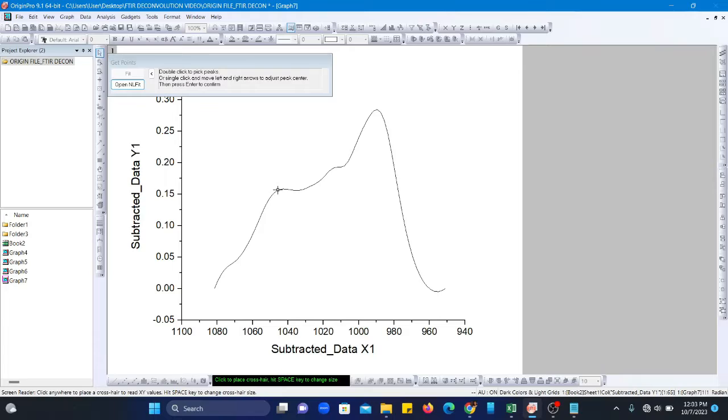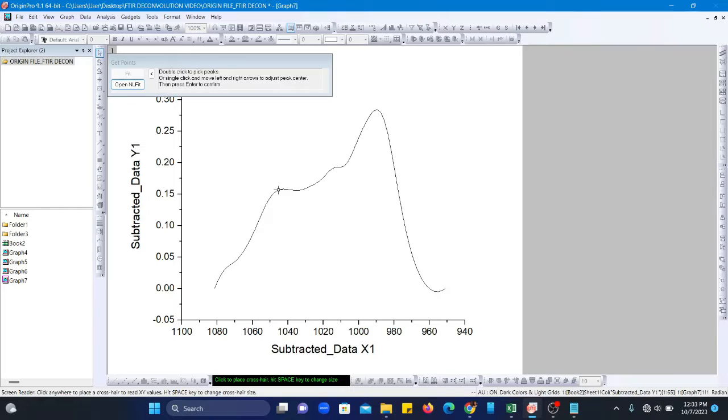Now what I need to do is to select a few peaks. First of all, I don't know where the peaks can be. Just because I have already performed this deconvolution process, I know there will be three peaks in this particular starch region. For other regions like amide or the water regions, the number of peaks can be even more.